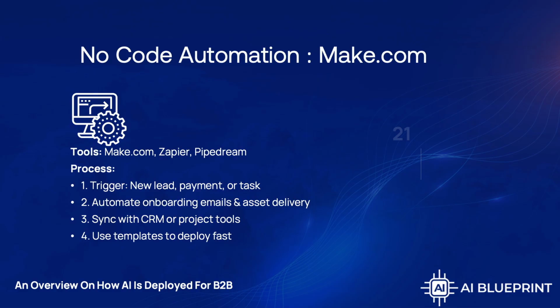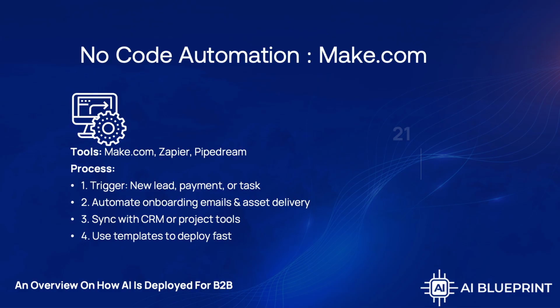So the trigger could be a new lead comes in, right, or a new payment. Say, for example, on Salesforce, it says create deal. Make.com will listen, and the moment that happens, it will take the data and it will perform a series of tasks on it, right? So let's just say, for example, a new lead turns into a customer. It could onboard them automatically.